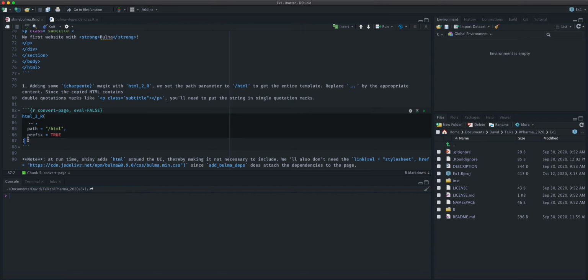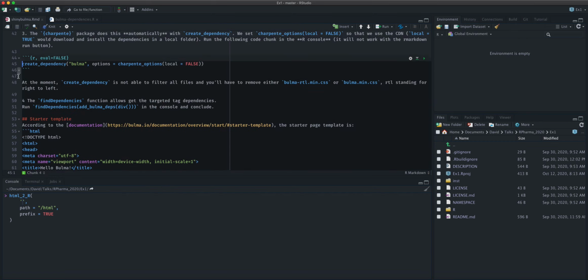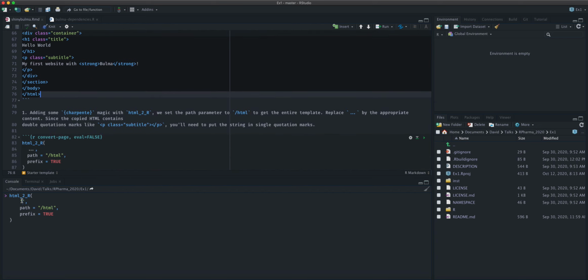So what I'm doing is I copy the function and I will put the HTML code into single quotation symbols. Why single quotation? Because here you have double quotation, and if you had double quotation, R will not understand and it will simply crash. So I copy my code, I put it inside, I run the function, and this is the code I get in the output. I get HTML, I get the head inside, I get everything I want.